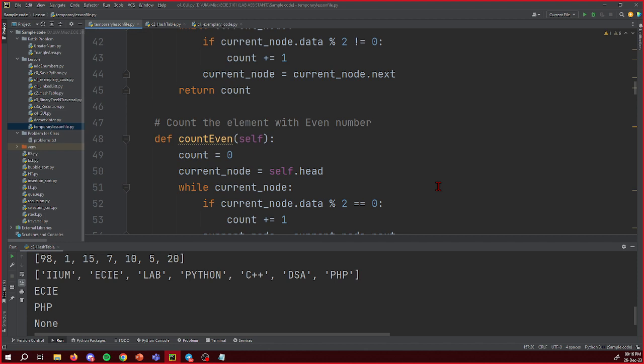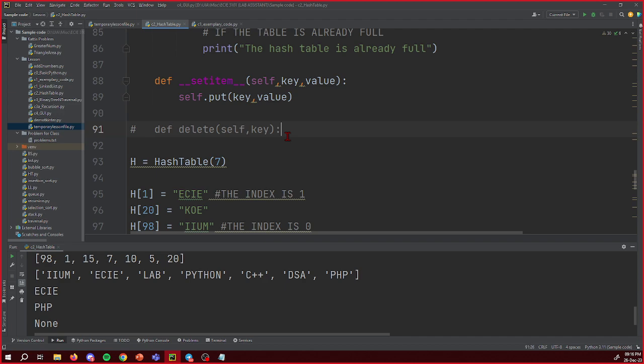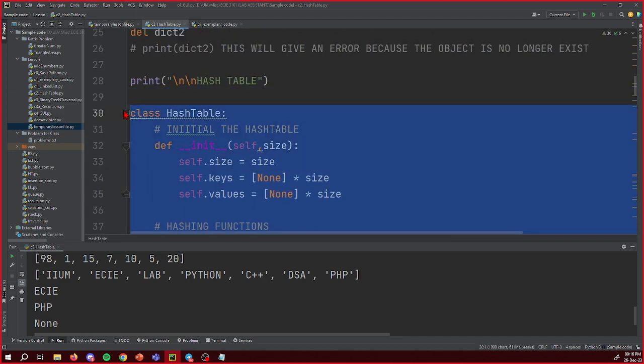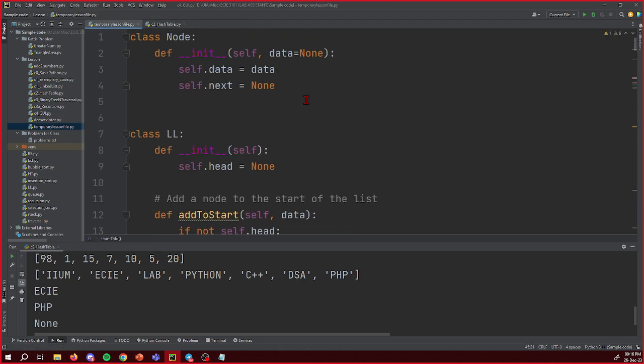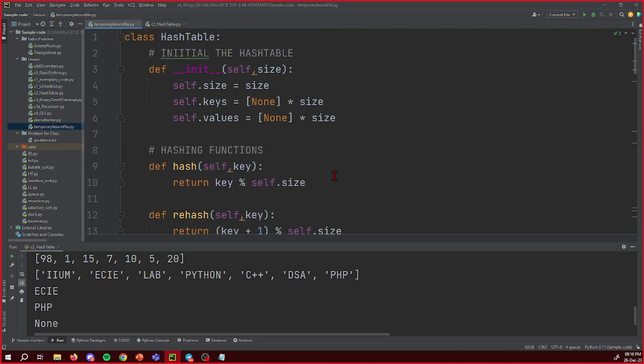Brother, how do you want to hash the strings? I mean, it's up to you. I can show you. Let us take this, copy this, and change this one. This is the linked list previously. Let us change how we want to hash the key, meaning that this time we want to hash strings.